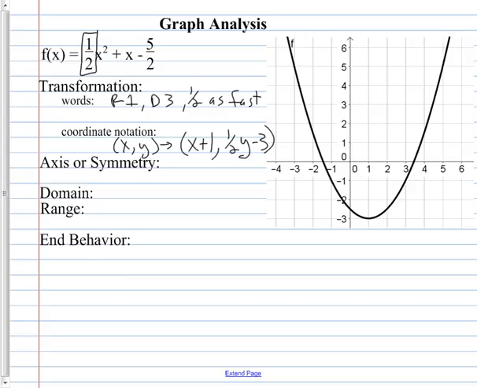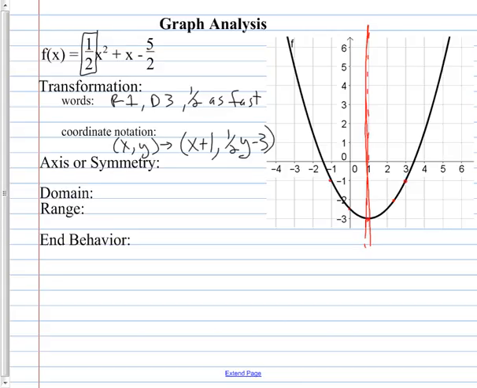Okay, the axis of symmetry. This is the equation of that reflection line that we use to plot the points. In the other videos, we would plot a couple points around the vertex, and then we would reflect them over. So when we say axis of symmetry, that is that line that we were reflecting over. And since it's a line, it's an equation.